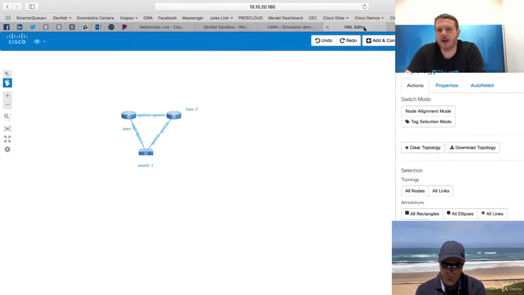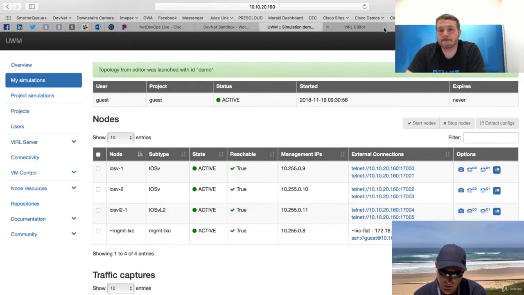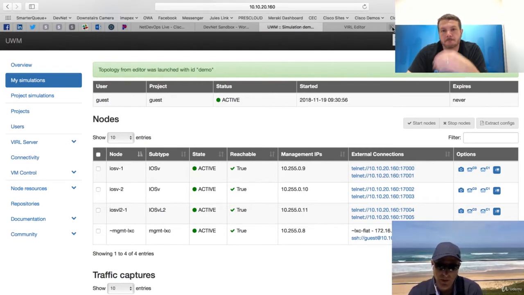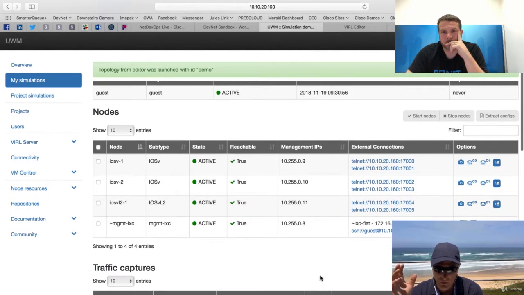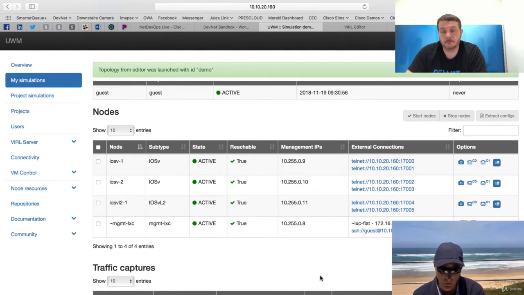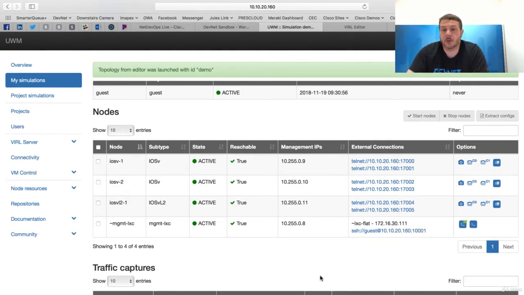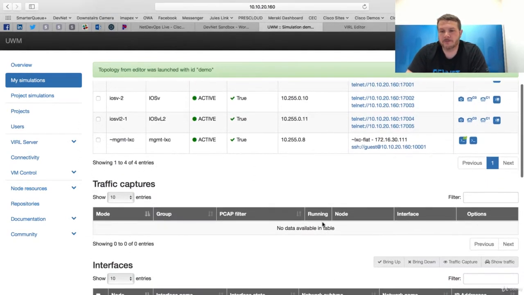Excuse me. All right, I mean, Hank, just to reiterate, because I'm a bit slow at times, again, this is just using your web browser. Yeah. It's using a VIRL VM. In this case, it's hosted in DevNet, but the same thing applies if I was running VIRL locally on my ESXi server or my laptop, whatever. Just use a browser to access all of this stuff. Yeah, again, if someone does have VIRL of their own, just go to the web interface for it, log in, and all of these pieces are there.